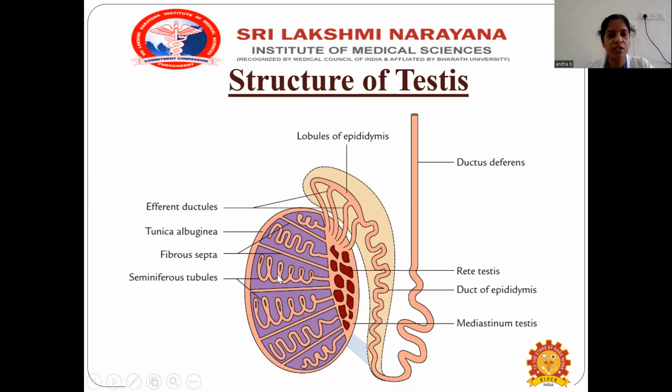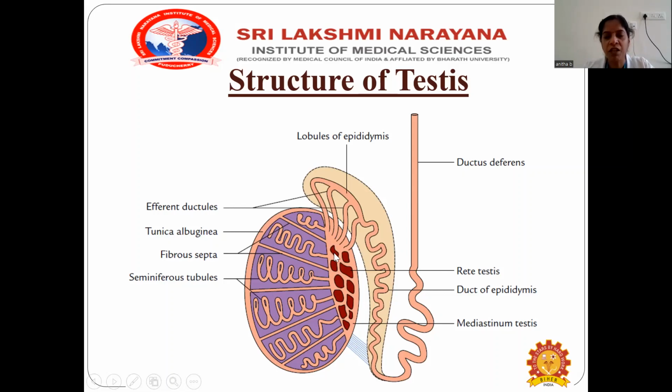These produce the sperms. When you see the seminiferous tubules, they have a coiled part and a straight part. So these are the straight tubules. Sperm produced from the seminiferous tubules are drained through the straight tubules and enter this sieve-like structure. This is called the rete testis. Here they branch and join again. So this part is called the rete testis.